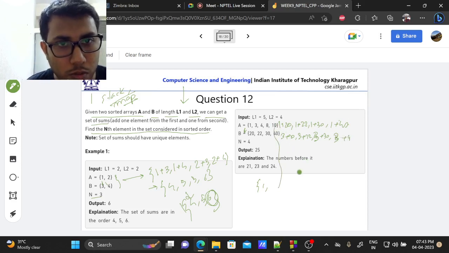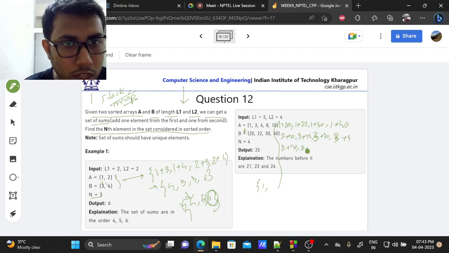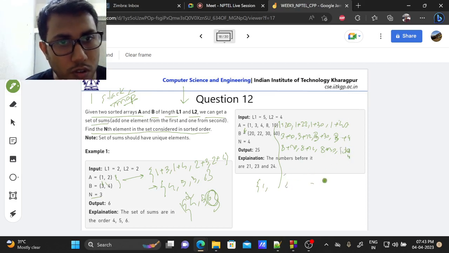Similarly this will be populated as 8 plus 20, 8 plus 22, 8 plus 30, 10 plus 40, and so on.